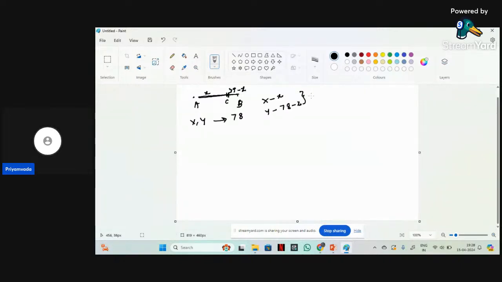And the distance traveled by both of them together is 78. Now what I want to tell is the speed of x is 3 and the speed of y is 3.5, right? So if we add the speeds, that is 6.5. Together they are able to cover a distance of 78 with a speed of 6.5 kilometers per hour. Now we can find out the value of this particular x. This is the time travel.